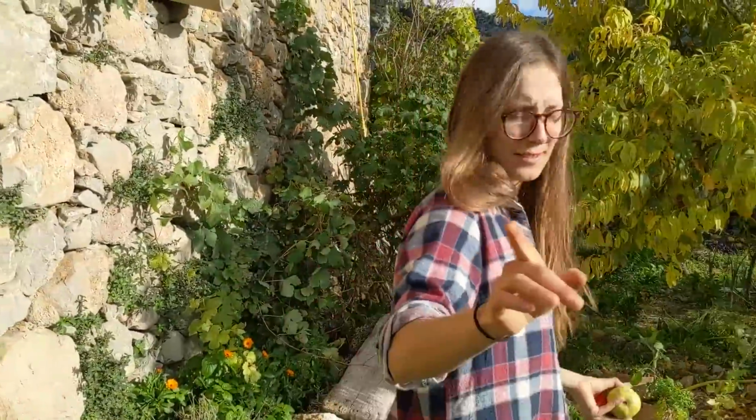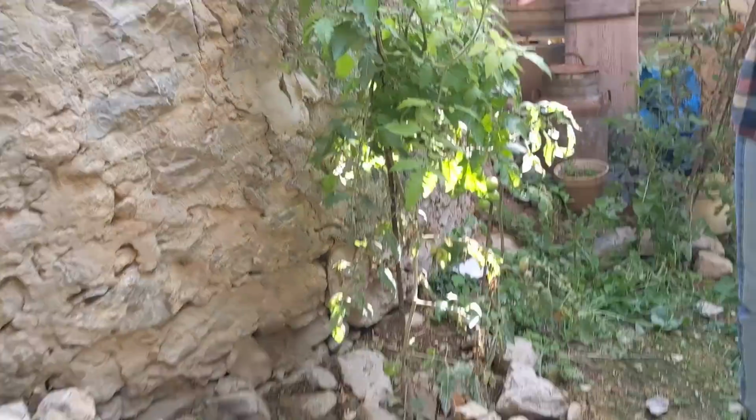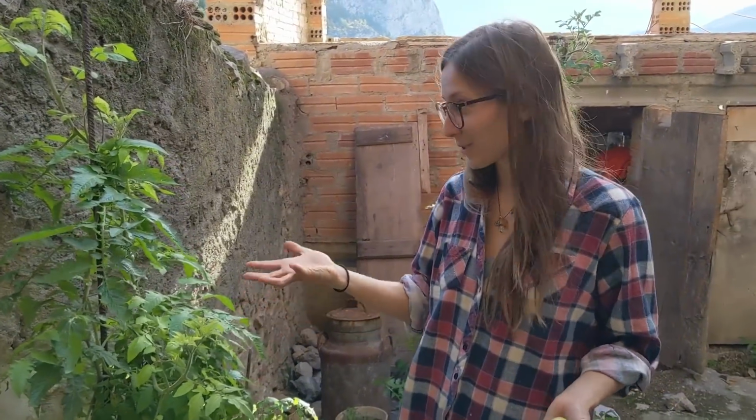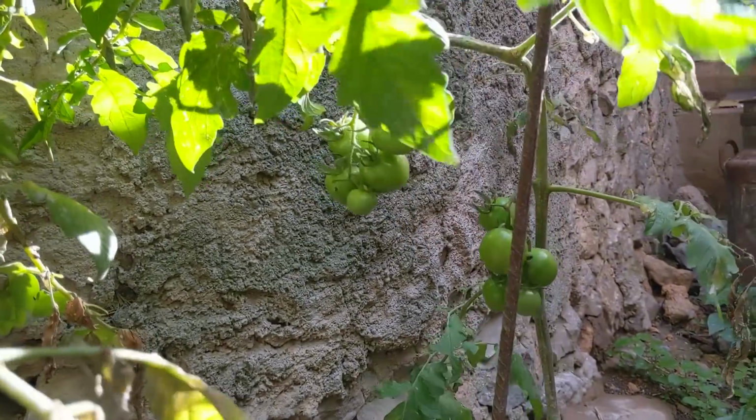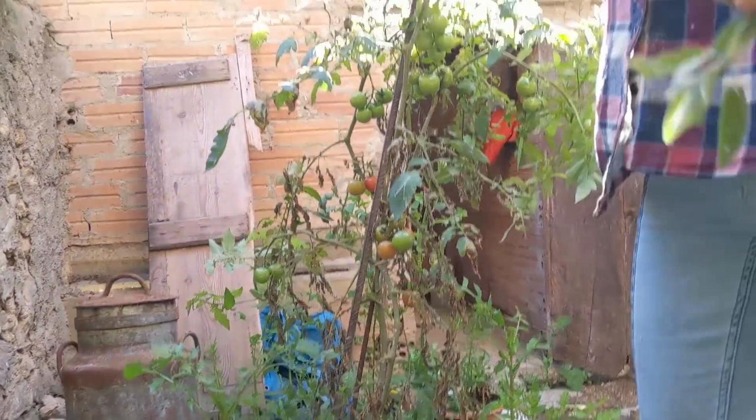Oh, actually, yes, I have one more place where I have the best tomatoes. 4 little tomatoes, which actually are the best tomatoes that we grew. They are full of tomato fruits. And yeah, I already took some and their color is the best. They get a lot of water.